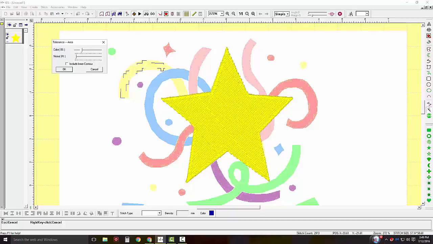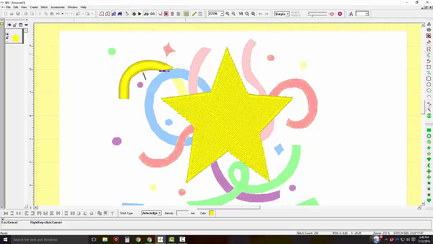So if I wanted to select more of the color, I can slide that slider over and you can see I've gotten it fairly smooth in here now. See, I just slid this slider over. When I say OK, that makes that nice little section. We'll edit that in a second.